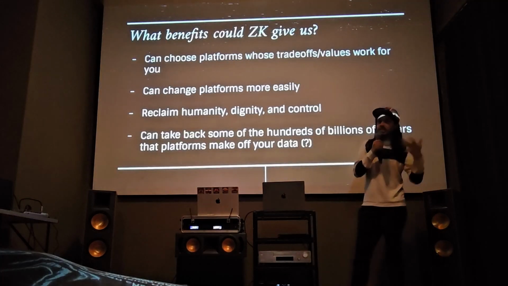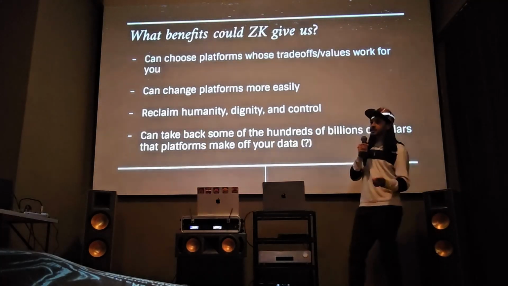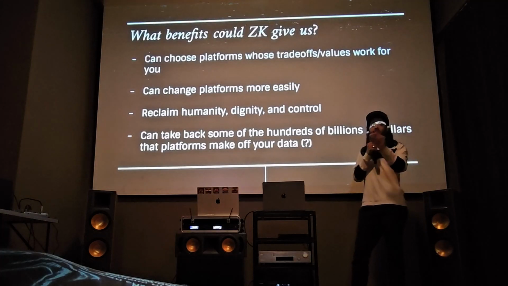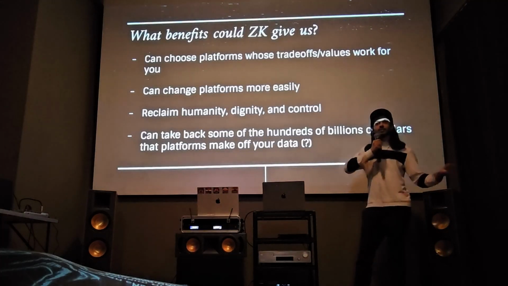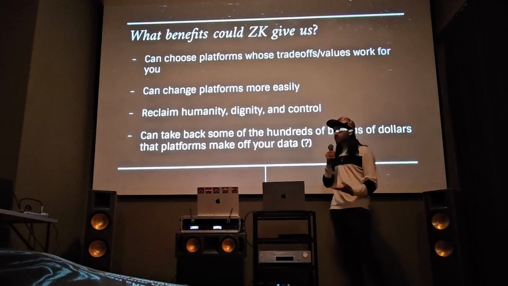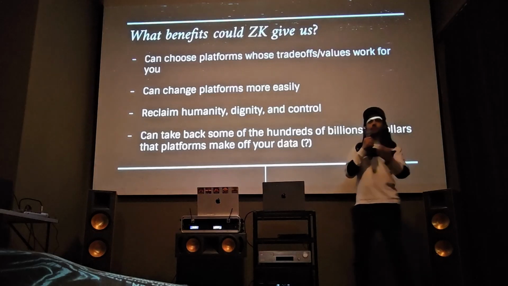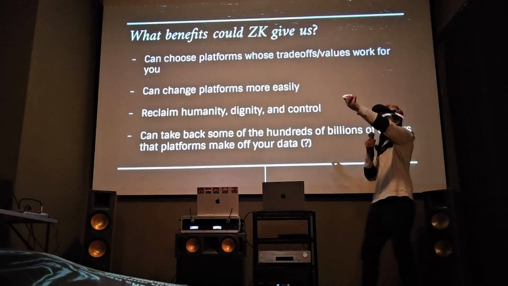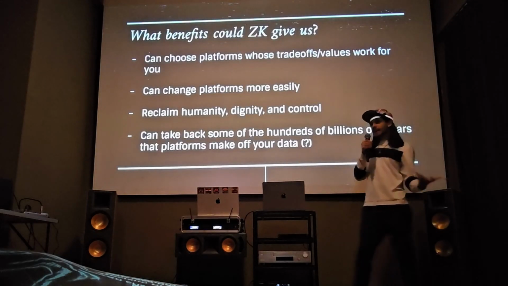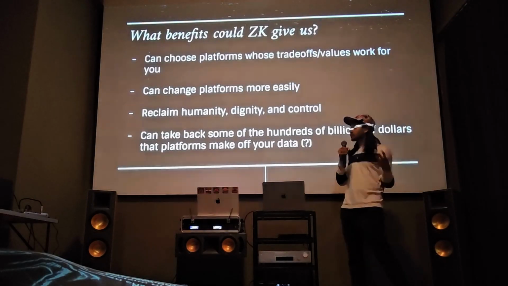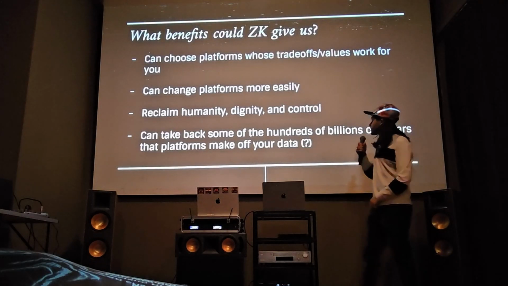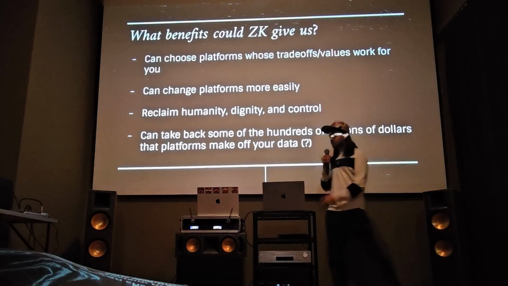Now, what benefits does ZK give us versus verifying the signature directly or trusting a centralized party? The idea is that users can now choose which platforms they want to provide this data to. If I have a bunch of ZK attestations about, say, information in my email or information in my passport, I can say, hey, I want to prove something about my passport and my email to this provider, but I don't want this other provider I don't trust as much to see that data. You can voice or exit, so you can choose which platforms you want to be on and don't want to be on, and you can revoke that access when you desire. And you can take back some of the control and the money that these platforms have profited off.